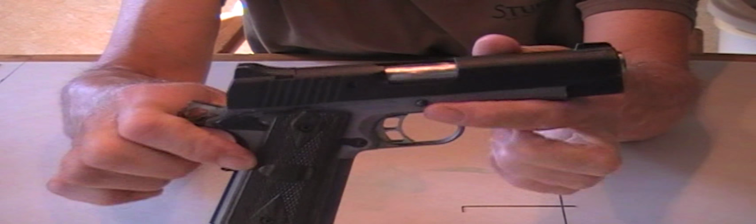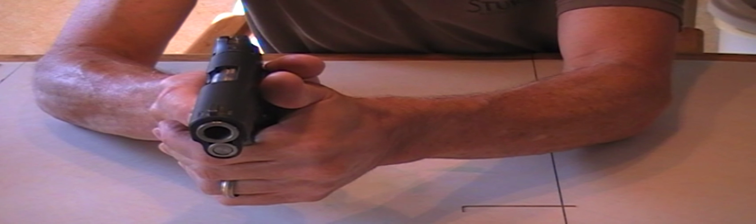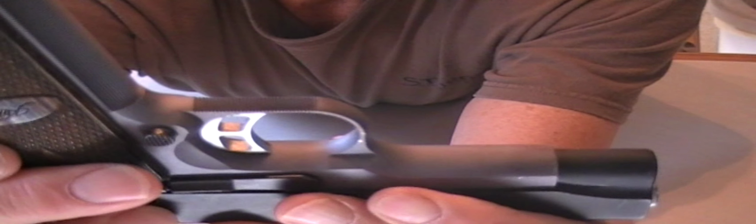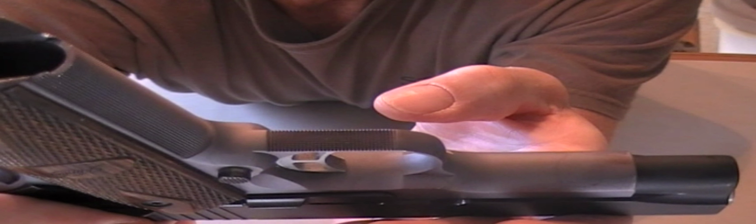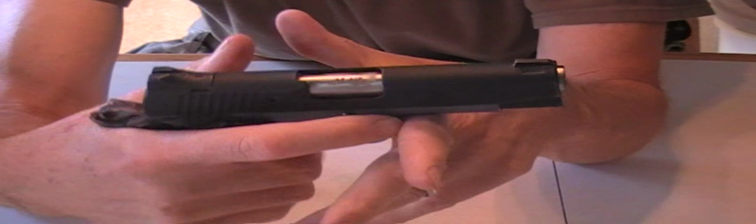One thing I do not like about this is Kimber's fancy little checkering on the bottom. The theory, I think, of that being that when you bring your other hand up for your two-handed grip, it gives you a tactile area to touch and controls recoil and stuff. But if you look at that, it's pretty sharp, and it's sharp along this edge, and it likes to cut right into holsters. So it creates drag, and it really eats into leather and even kydex if it fits tight there. So I don't like that under trigger guard checkering. Otherwise, awesome. This pistol feels so great in my hand.